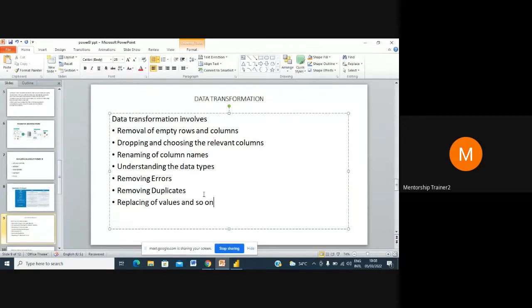Or let me say country. Someone wrote United States of America, Nigeria, fully written. Then another person came and wrote USA, NGR. So you have to choose the one you are going to be using. They should be consistent. Another scenario where you need transformation. These are the basics. If I remember any other, I will mention it during the class.